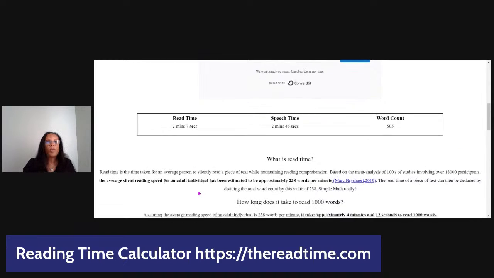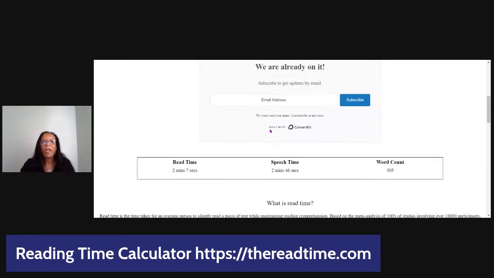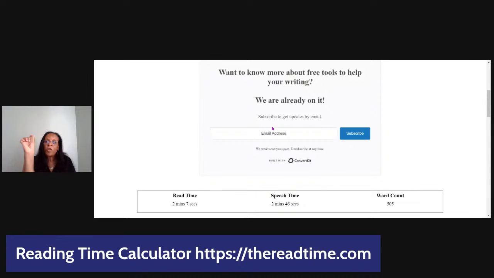It gives you not only your read time, which is 2 minutes and 7 seconds, but also speech timing if you read it out loud, and then a word count, 550 words. That gives you a good sense, and you can simply put that under your text. Now, there are some WordPress plugins that will do this for you as well, but not everybody uses WordPress. So this is a workaround: you can place it as a piece of text under your post or inside an article you already have.